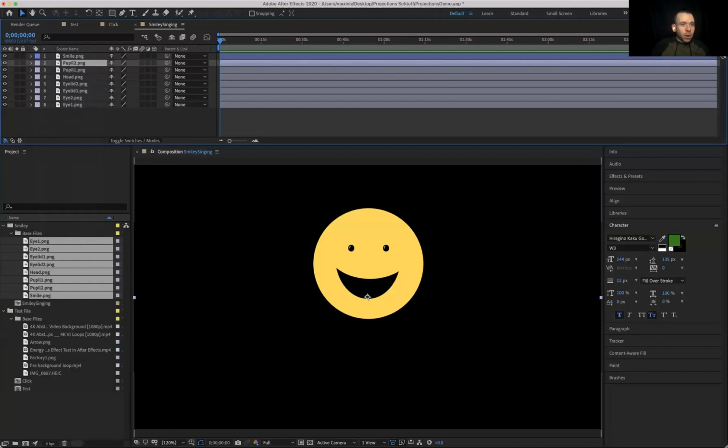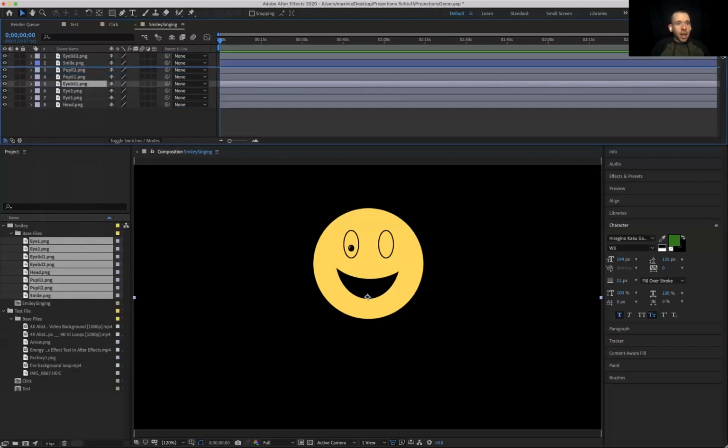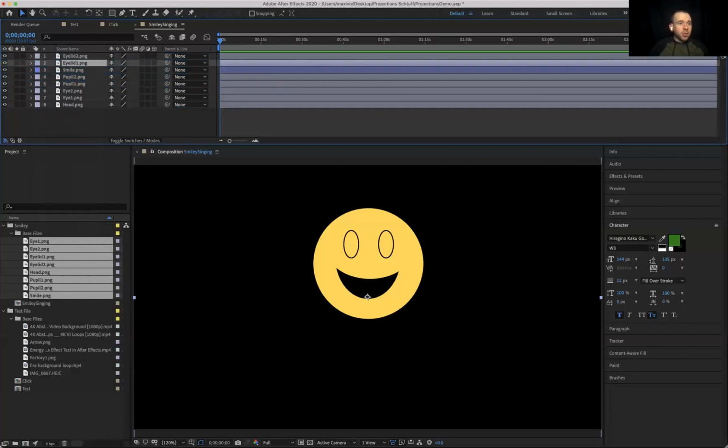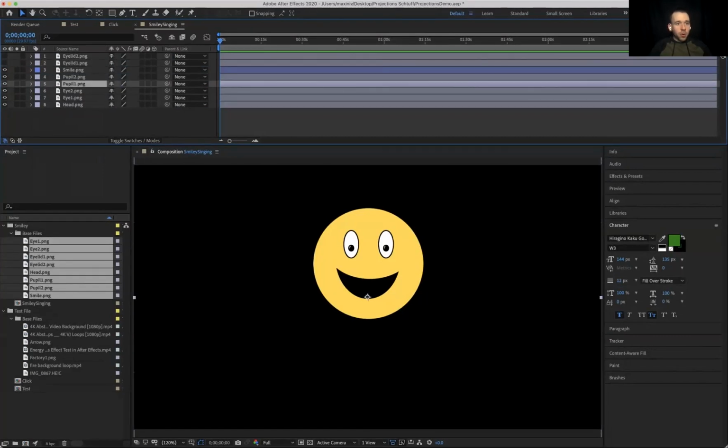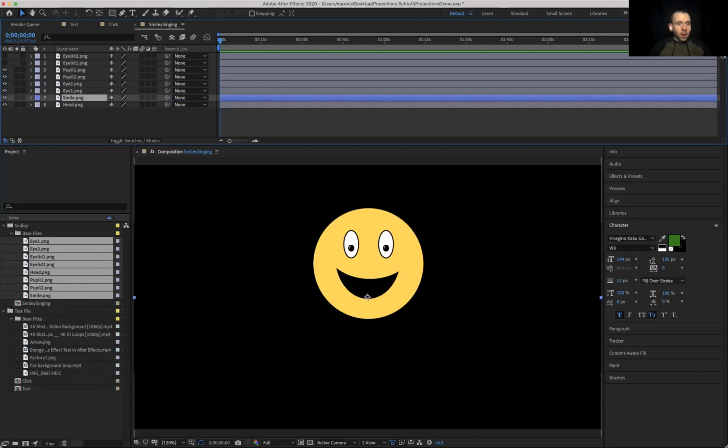So let's do these in order. The head can go to the back, that starts letting us see more. The eyelid can go up here, the eyelid can go up here. I'm going to use the eyeball to turn these off so I don't have to look at them right now because I'm not necessarily going to want them all the time, okay? So coming in here, I have the left pupil. I'm going to make that above the right pupil. The smile is going to go a little lower.